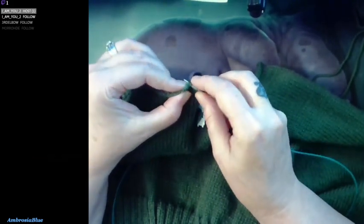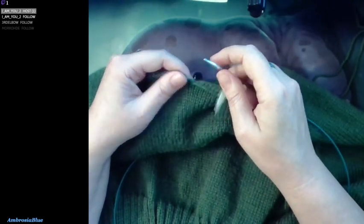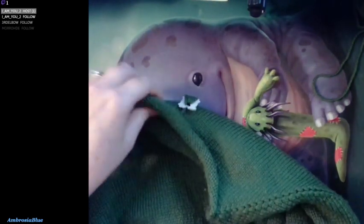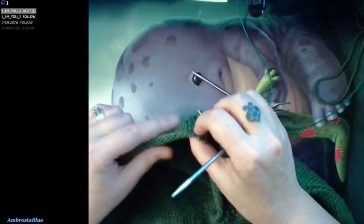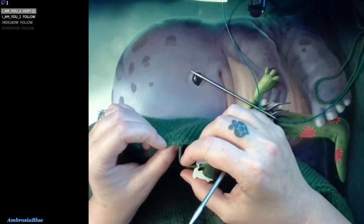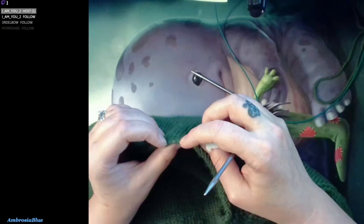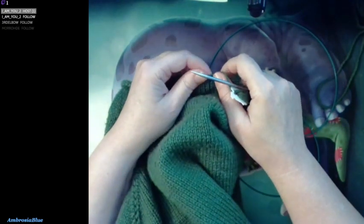That's nice. How do I want to do this? Maybe twist it around. Do I want to just put them all on the needles and then do the yarn, or what? That's the ending. So this would be the start. Yeah, I had it right. Bear with me. It's been a while.